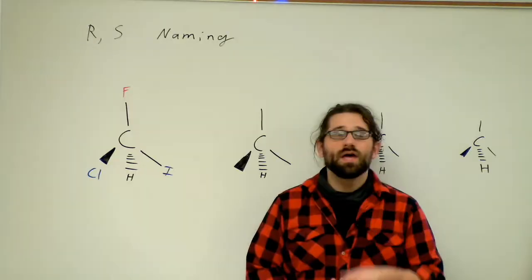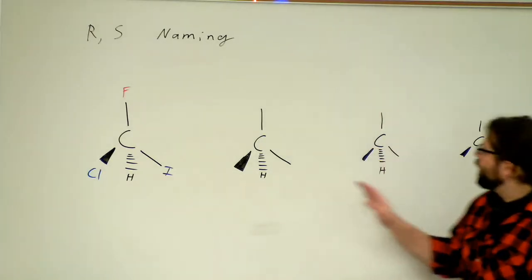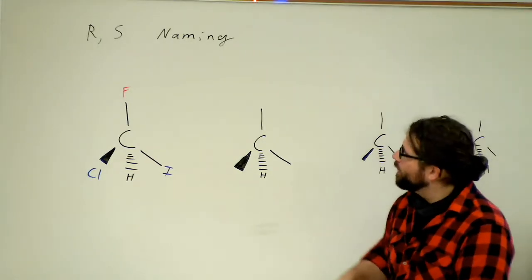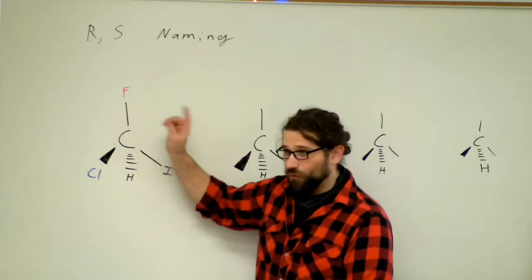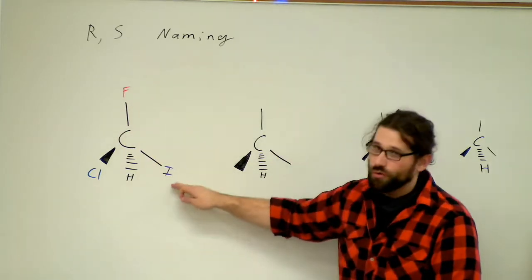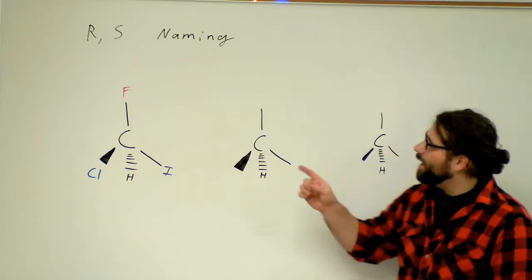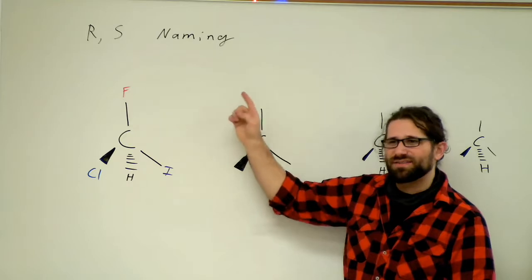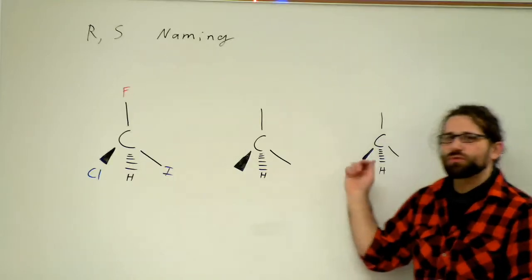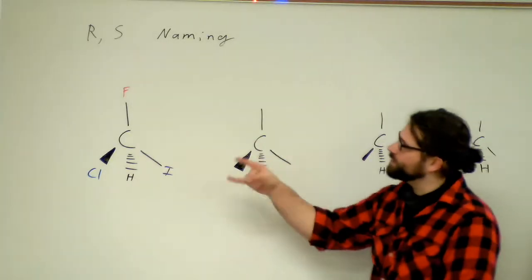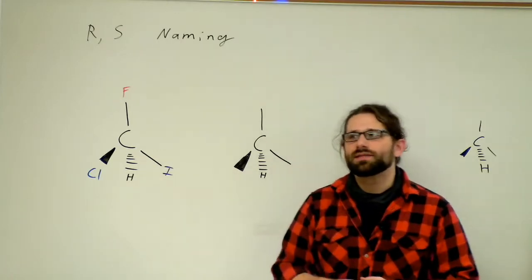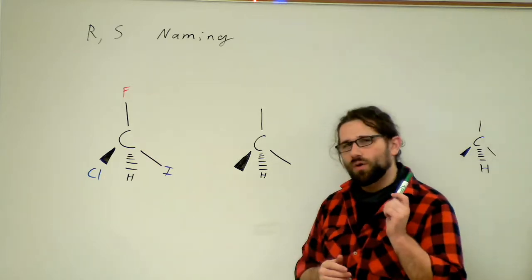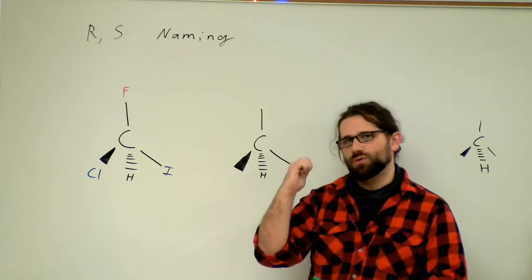Okay? Next, I have 4 carbons set up. Each one has a hydrogen pointing into the board. This first one has a fluoro group, a chloro group, and an iodo group. All right? I'm going to number these. I'm going to figure out my RS convention. And then I'm going to flip these groups around so that we can get a good idea of what happens when I just flip 2 of these. We're going to see that there's only 2 ways this can go. And that's going to help us to be able to make rearrangements when our fourth group is not pointed towards the back.